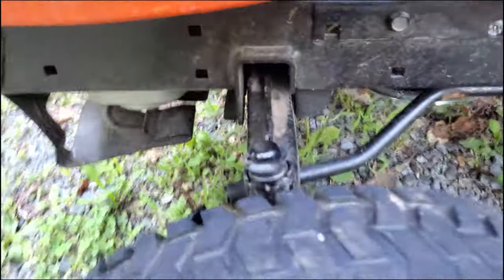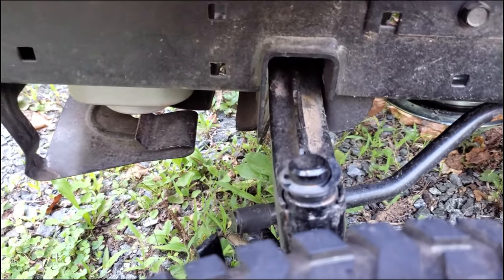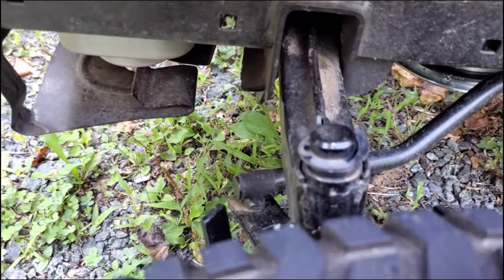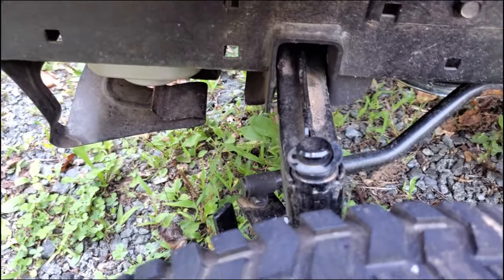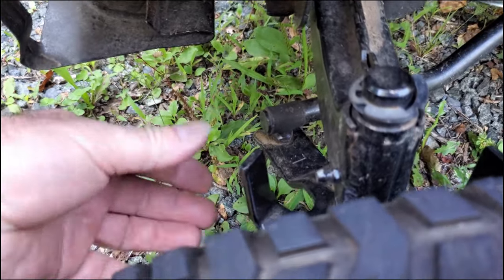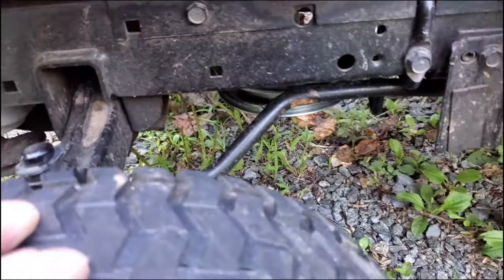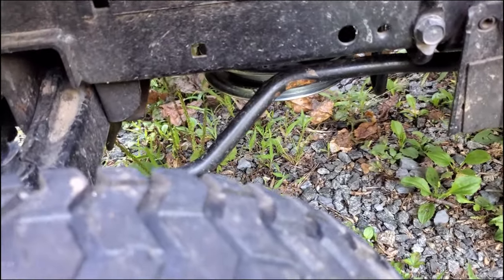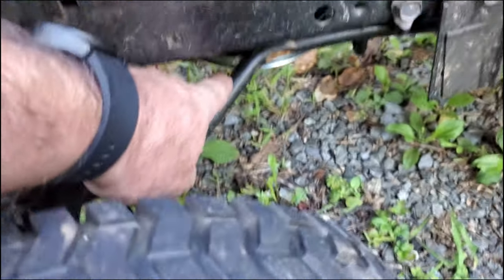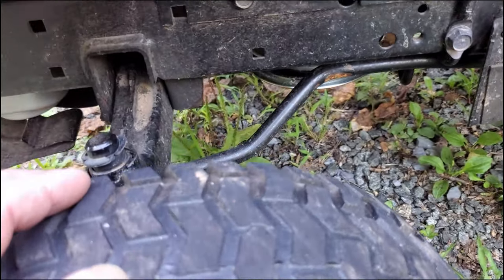One thing I think is a problem is where this axle mounts — you start getting some play in there and the axle will start to lean backwards, especially if you start running into things. That axle is going to lean backwards and this here is going to start being farther forward, making the wheels turn out and causing the alignment not to be right. The best way to fix this, as far as I know, is to bend this rod here and increase the angle on those bends to make the overall length shorter.